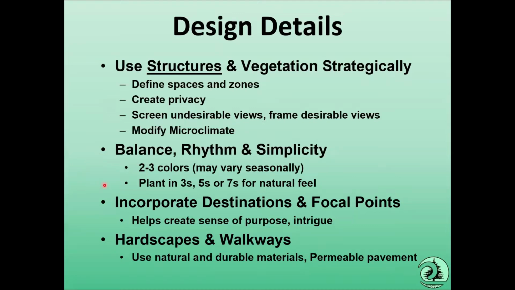And when you actually get down to digging the plants in, 3s, 5s, and 7s are the numbers you want for more of a natural feel. And creating focal points, fountains, or little benches are just really fun things to add to your landscape. And don't forget about your hardscapes and walkways or pathways. And always consider permeable pavement or pervious pavement as well.